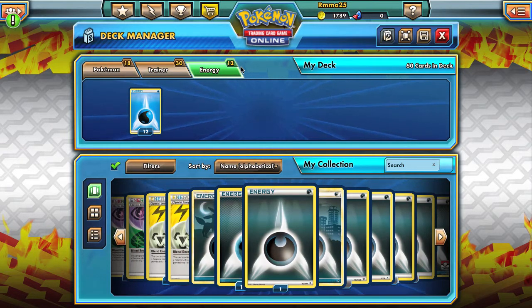And for the energy, I'm playing a very standard energy count, 12. But trust me, I played this much just because you want to be able to Water Shuriken as much as you can, even though you are not able to attack, because to be honest, you start to attack really late in the game most of the time. But if you are able to Water Shuriken a lot, pretty much you will win the game. So that is the deck. Let's go and see this deck in action.